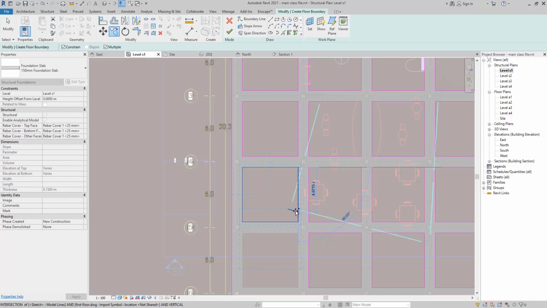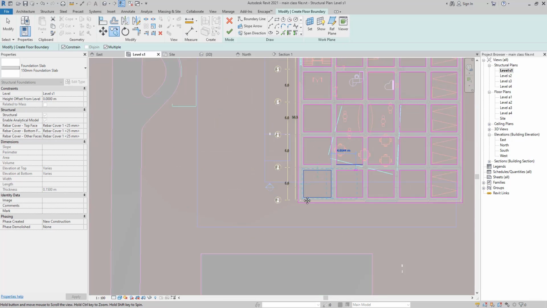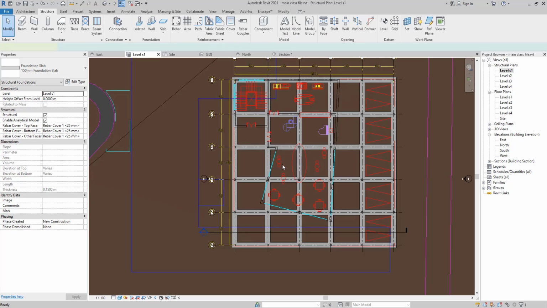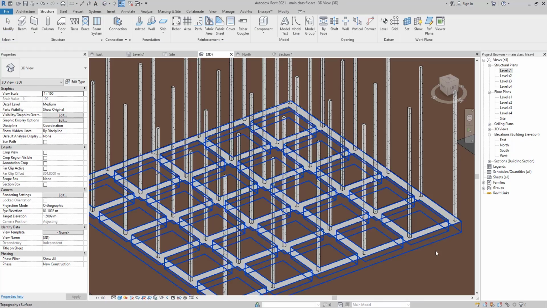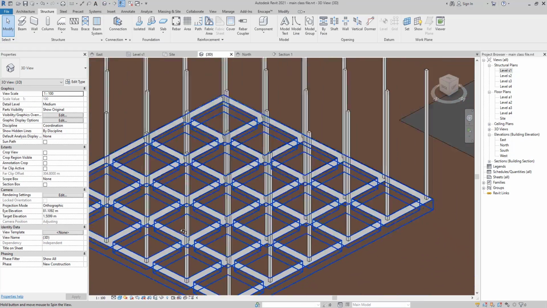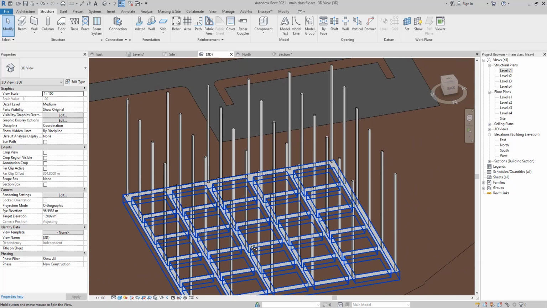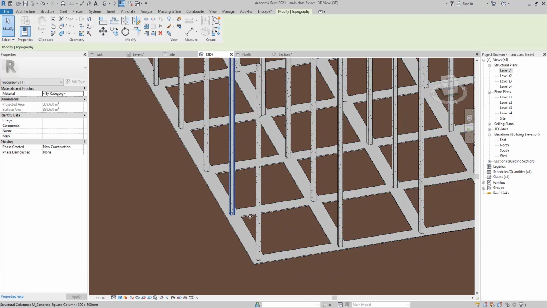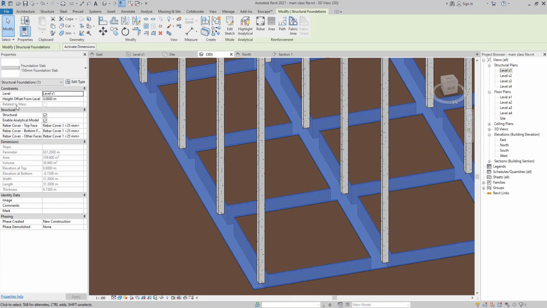Editing in most software, as I mentioned, is about how you practice and how smart you are, then you can create it in the fastest and most time-efficient way. Then we created our slab and click OK. We are going to see it in 3D. So this is our strip foundation. Instead of having a combined foundation, we are going to have a strip foundation for our project. And the material is also concrete.